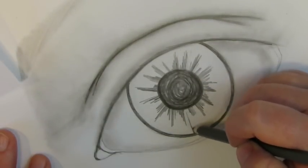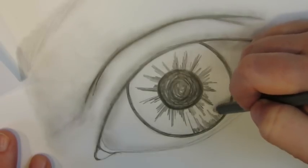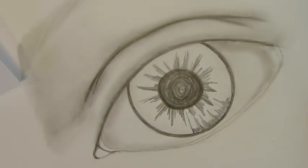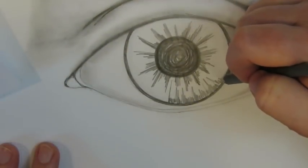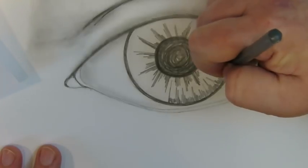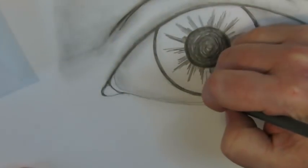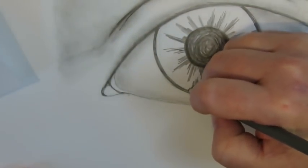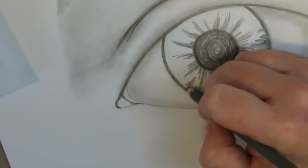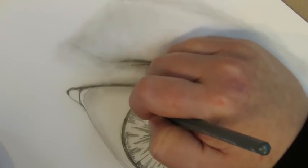And then I'm going to have these also coming from the other side. This reminds me of an EKG reading, doing these little squiggles. But then you have a band in the center that's going to be sort of highlighted. And the blending stump is what ties everybody together. The cool thing about this too is you can always go back and add more, or take it away with your eraser.